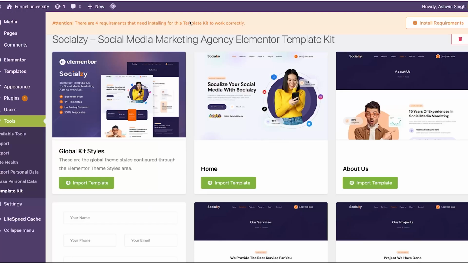Alright guys, so this is how you design your pages inside of your WordPress website. This is how you make your home page using Elementor page builder. I know this is a short tutorial. If I were to go along and show you the entire process, it would take a lot of time, but I have given you everything that you need in order to understand how to design a home page using Elementor page builder.